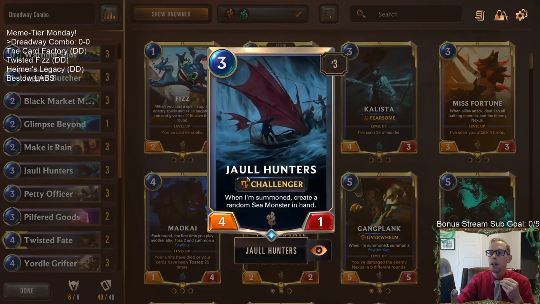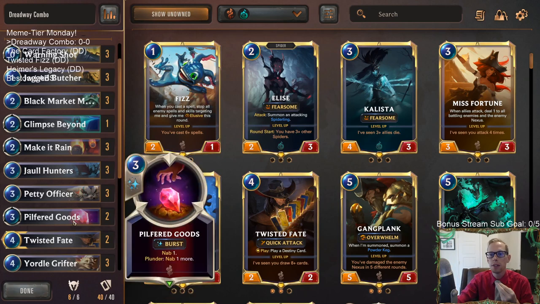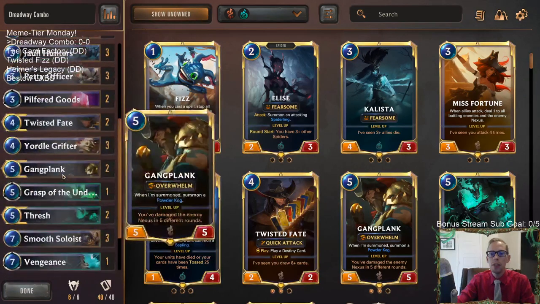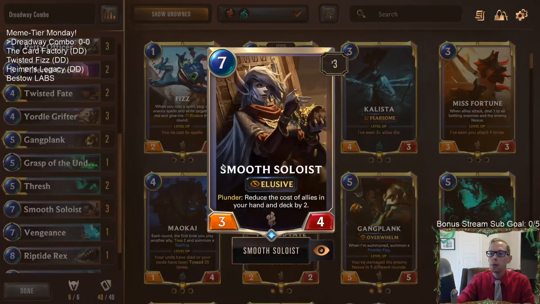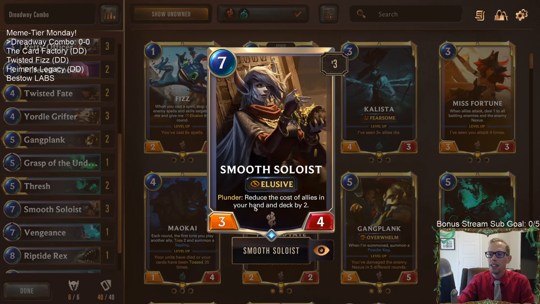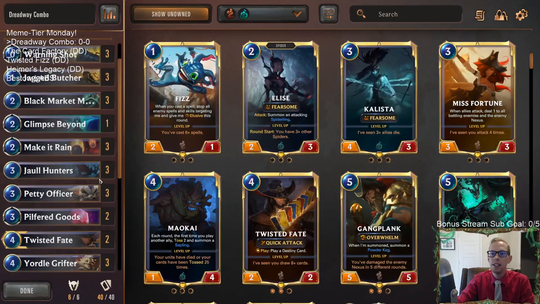Jawl Hunters will create random sea monsters, more card advantage. But as you've seen, if you play these kind of Plunder decks before, that can result in you having a lot of expensive stuff in hand, right? Because you don't know what your opponent's playing. You can grab expensive cards from them. Jawl Hunters creating sea monsters, those can be expensive. So if we have a bunch of expensive stuff in hand, do you know what helps with that? Boom, Smooth Soloist. We can steal a bunch of stuff, then reduce the cost of the allies in hand by 2. So maybe that could also help out the NAB cards.